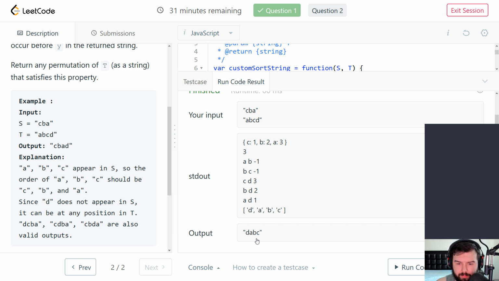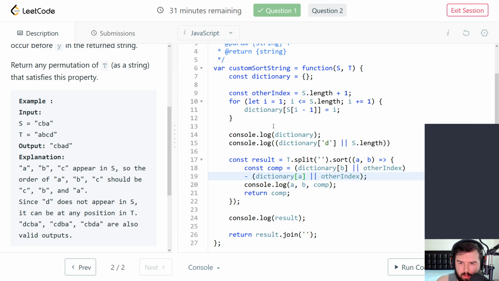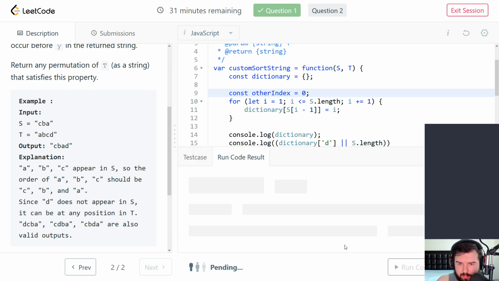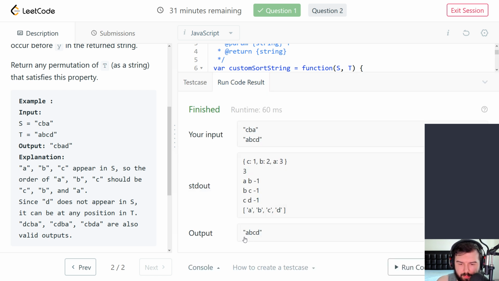Okay. I think that in this case, for the other index, I can use 0. So we'll have something like reverse order, A, B, C, D, and that's not the proper one.